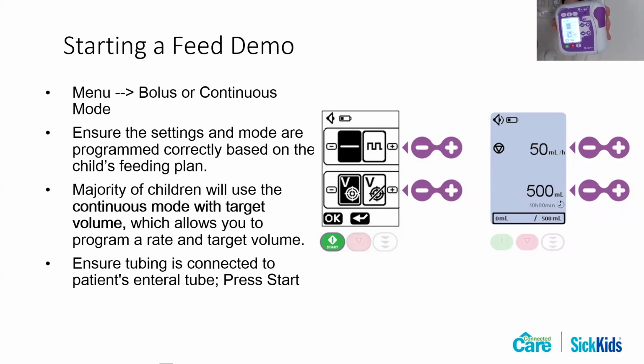Now, I will say that a majority of children will use continuous mode with a target volume, which allows us to program a rate and a set volume. There is bolus mode available on the Amika pump. Essentially, bolus mode allows you to set a volume and rate as well as an interval between boluses. And this is ideal for when a child is continuously attached to their feeding pump. But by feeding on continuous mode with a target volume, we can feed once, disconnect from the patient, and then reconnect them at their next bolus feed time. Okay, so continuous with a target volume I'm content with, so I'll press OK. And then it takes me back to my home screen.